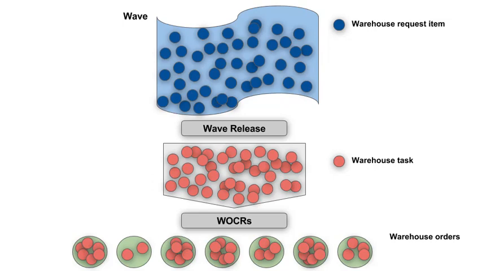At this point in time, we apply the so-called warehouse order creation rules, which represent the technical base to cut our total workload into the work packages. Third lesson learned. The wave release triggers the creation of warehouse tasks based on the warehouse request items, and the warehouse order creation rules build warehouse orders based on the warehouse tasks.